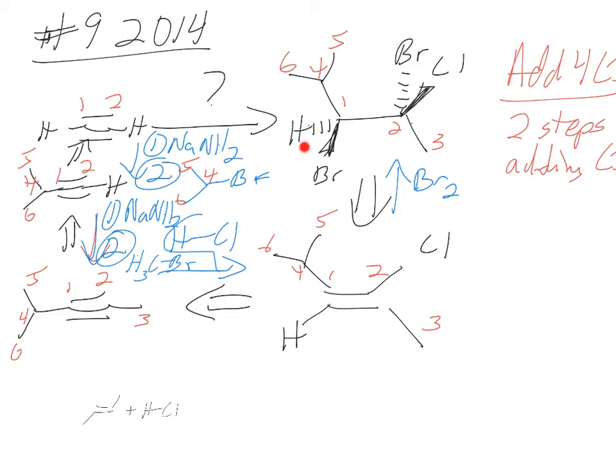So one of the questions, what if this was a Cl? Then it wouldn't matter if we did Br2 or Cl2 first, because from an alkene, versus down here, when you react an alkene with HCl, you get a carbocation. But if you react an alkene with Cl2, you get a chloronium ion. Remember, you get the 3-member ring with chlorine. We always get trans additions there. It's regioselective and stereoselective then.